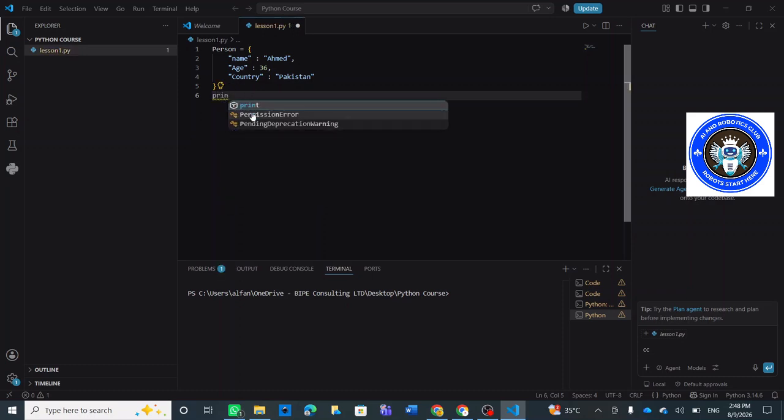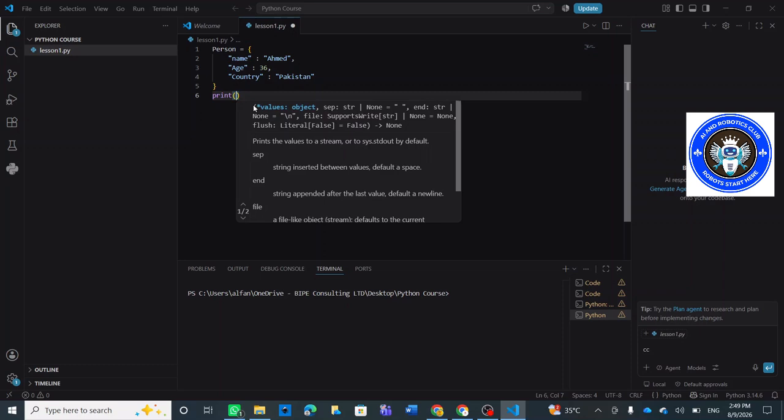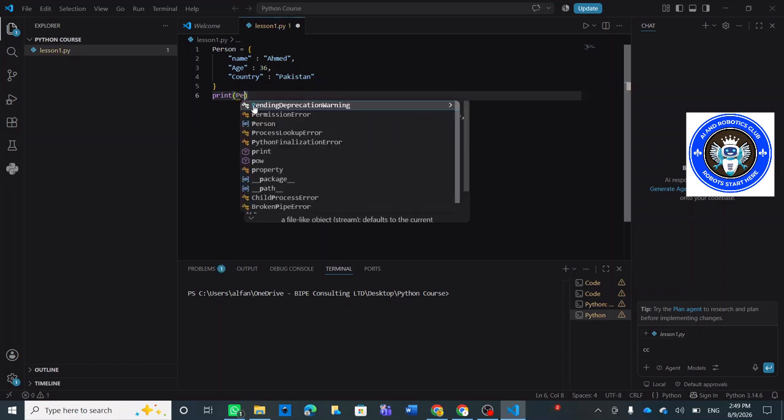Now we want to print some information. I have this print command helping me here, and I am going to write person. That was the dictionary name.